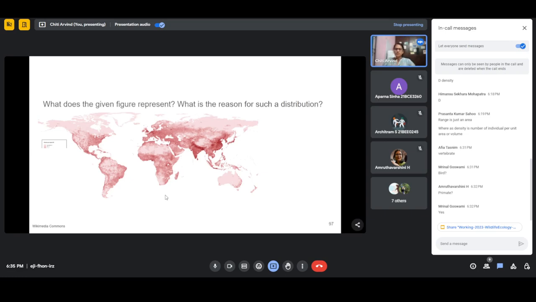So population distribution and population density estimation are important factors. If you see a species distribution map of any other species, as in any other vertebrate species, you would not see it extending to such a large area, right? So yeah, this is just the scale of human inhabitants. Even I can't see, it's too small, but these range from very few individuals to probably a couple of million individuals, right? So yes, this is a population distribution map for human beings.